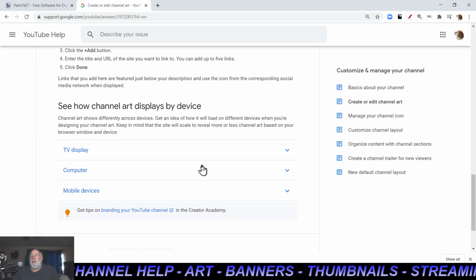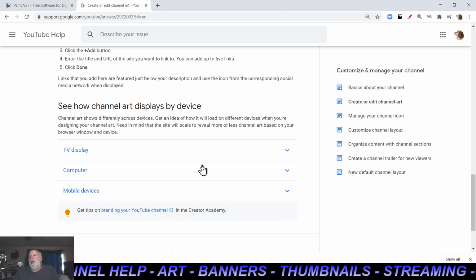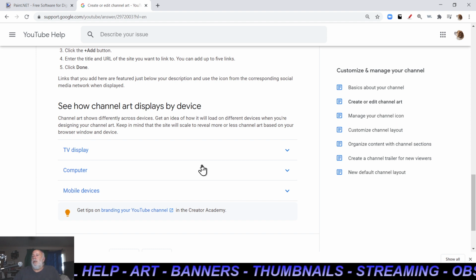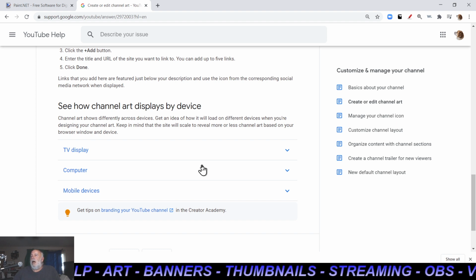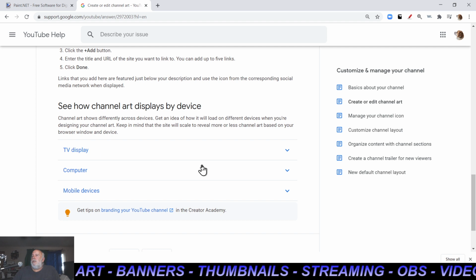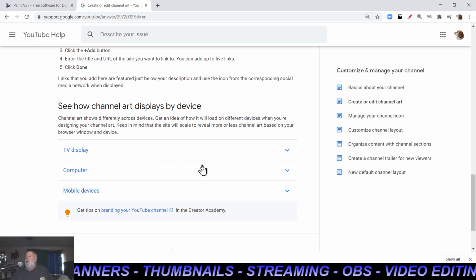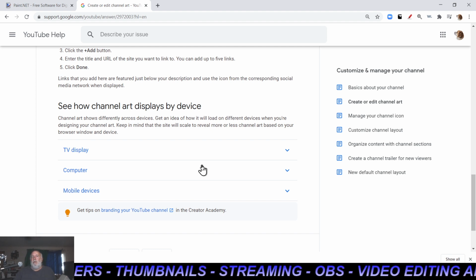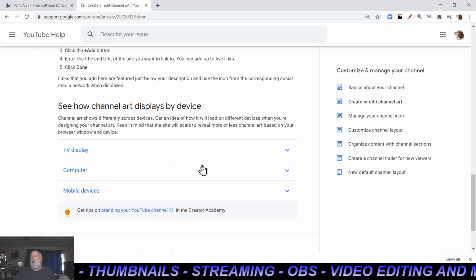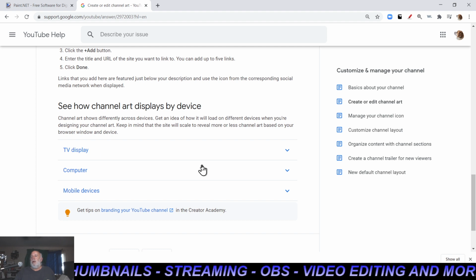I don't believe GIMP is as old as Paint.net, and I think that the learning curve on GIMP is higher. And maybe that's just because I learned on Paint.net before I got GIMP. I have GIMP loaded on my computer. I have other photo editing tools loaded on my computer.